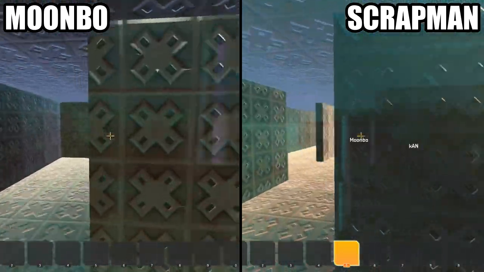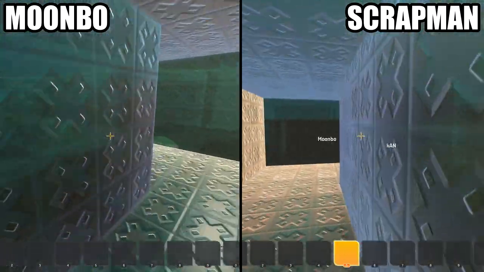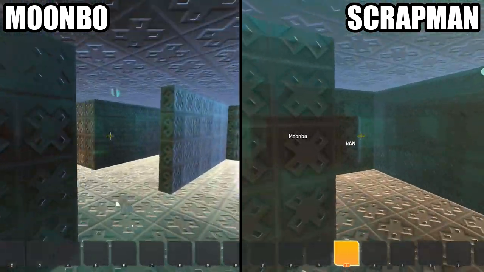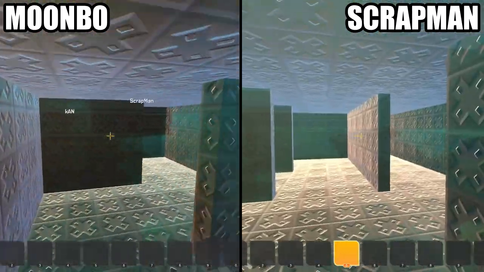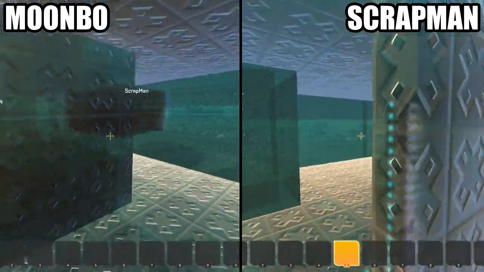Moombo's still on the second level. He's still just... Yep. I don't know. I thought I was on the right track, but clearly not. Okay. Scrapman. Finally found it. Jeez. Third level for Moombo. All right, if I make it to the last level while Moombo is on the second and he somehow beats me.